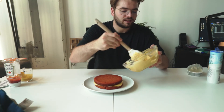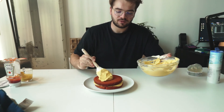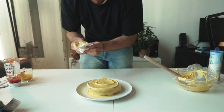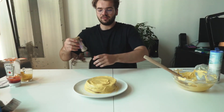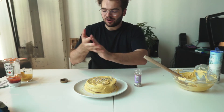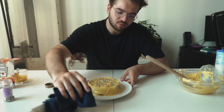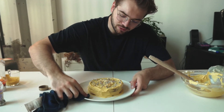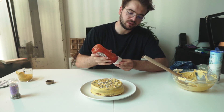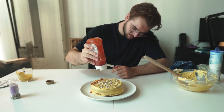Now we will put some frosting on top of this too. It's not very pretty, but that's mainly my fault. Is this what they do in professional environments? So I do have some sprinkly stuff — just do this real quick. I feel like an artist. It looks very chaotic, but in a beautiful way, which is probably at this point the best way to describe my life. It looks very yellow — it doesn't look ketchupy at all. Only when you cut into it. I'll try to be as chefy as I can about this.